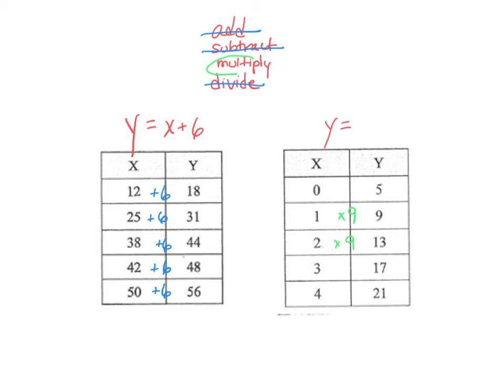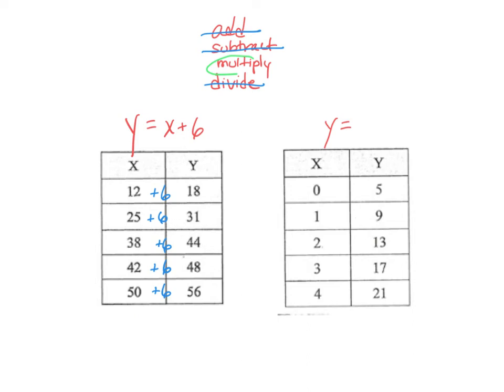Remember, in a couple of your input-output tables that you filled out, you had to multiply and then add something on, or multiply and then subtract something. So I'm going to get rid of my times 9, erase those away, and we're going to try something else. How else could I multiply 1 times something, get it close to 9, or turn it into something bigger and then add to get the rest of the way?